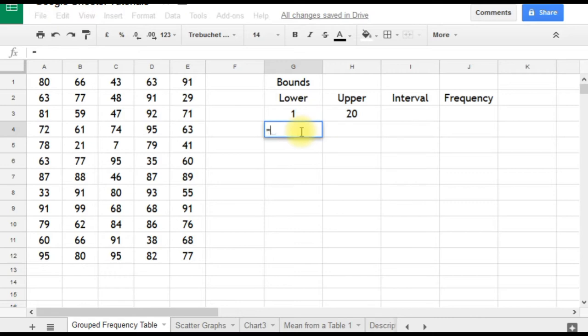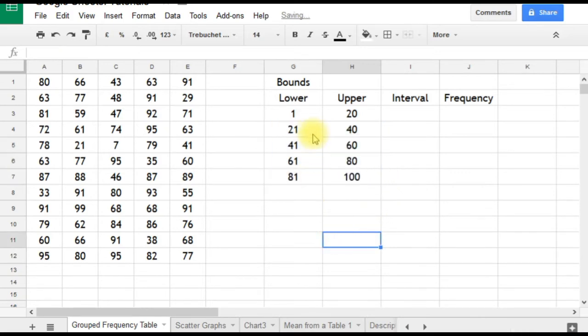I'll just do equals for a formula, the one above and then plus 20, and I can drag fill that formula across and then just drag down until I get my table. So there's my table of values. Now we need to do these separately. That's not normally how you would lay out the frequency table, but we do need to do these separately because you're going to see later on we're going to use these in a calculation.